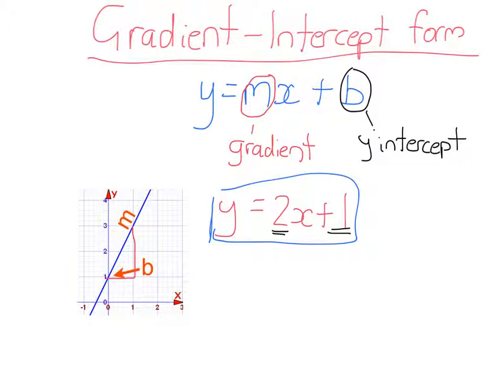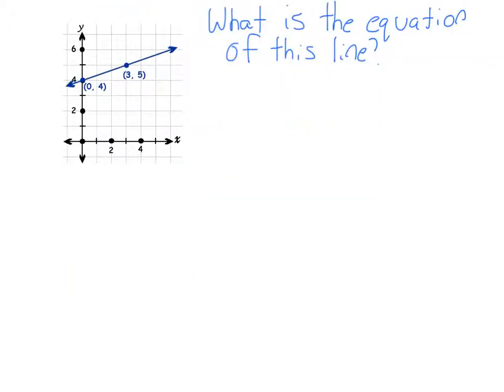Alright, let's do another example. Okay, so the question that we might ask is, what is the equation of a line, just like we just did? So, let's look at the line we just put up there. So, first thing we need to do is find the gradient, because we know our answer is going to be y equals mx plus b, m is the gradient, and b is the y-intercept. So what we need to do is find m, find b.